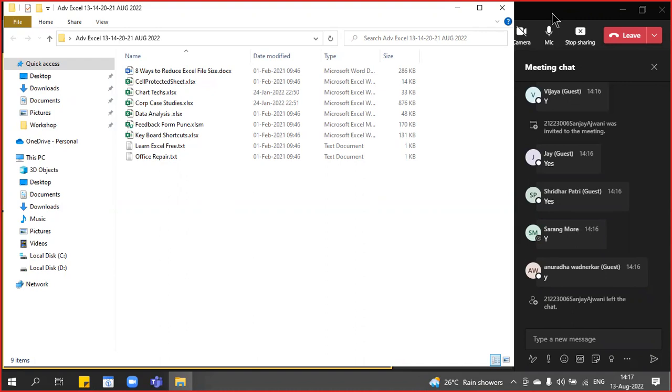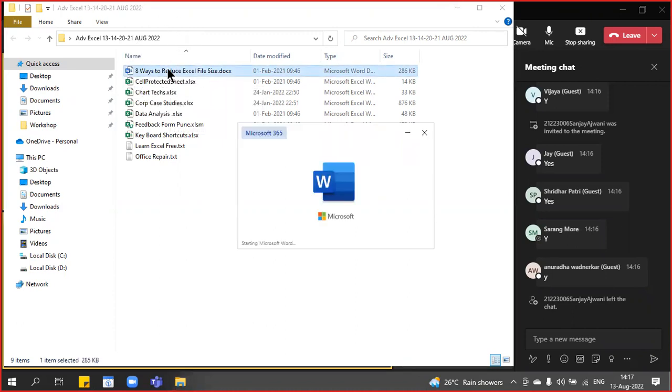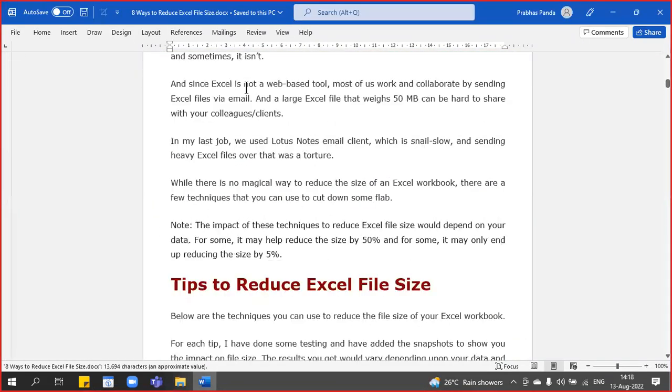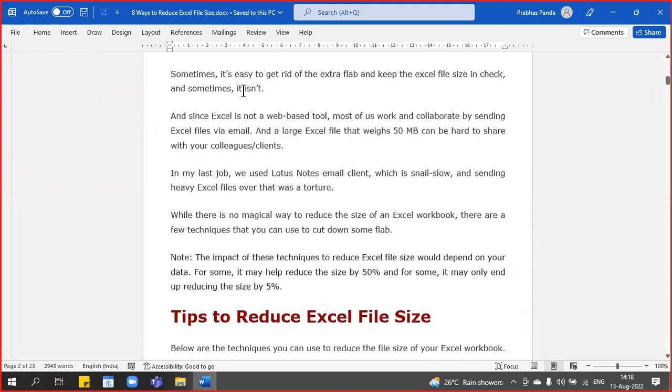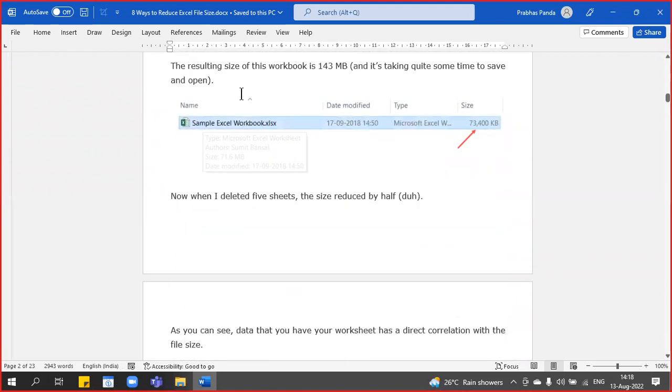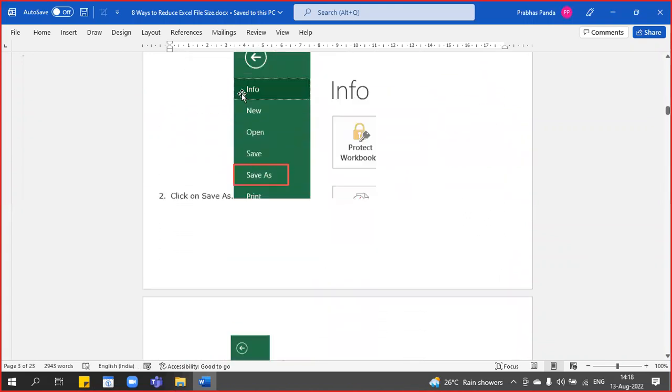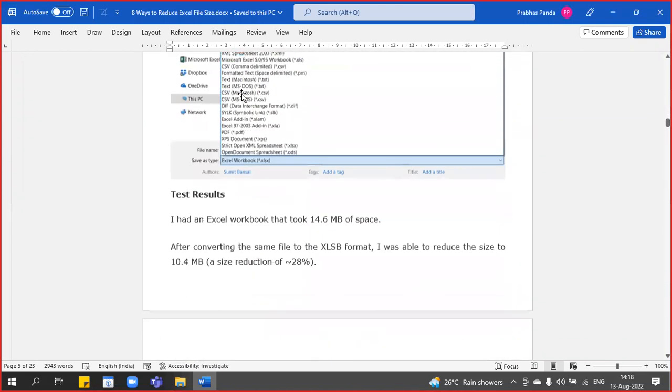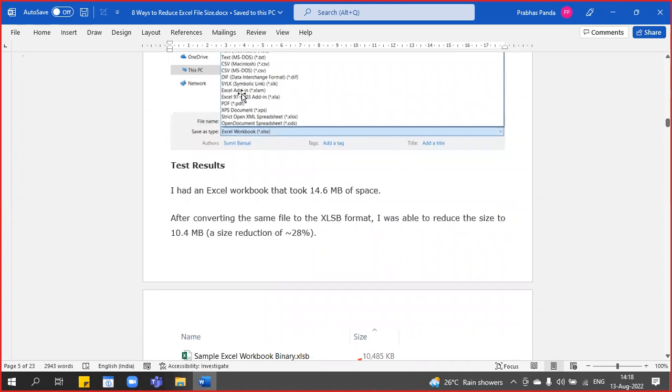So without wasting your time or waiting for someone's support, you can always take the help of this Word document I have shared with you, called 8 Ways to Reduce Your Excel File Size. For the time being, just watch my screen, no need to do anything. When I open this Word document, you can notice we have different options along with screenshots and the steps very precisely written. The only thing is you have to devote your time to understand how to reduce your Excel file size without eliminating the content, deleting the data, or removing the information.